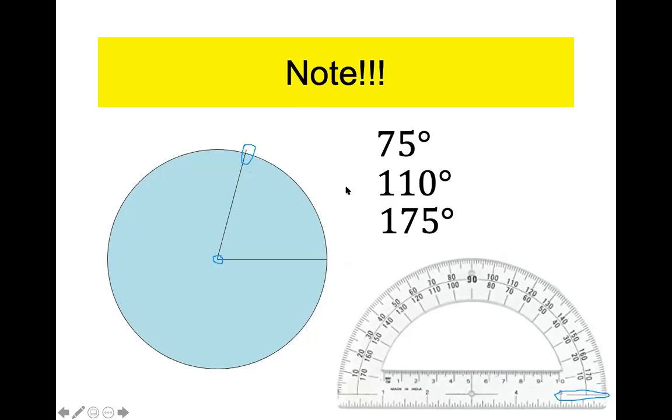Now I have to draw not 75 degrees, I've got to draw 110 degrees. So 110 degrees would be from the 0 line, you go up to 110. So that would be the angle that you draw, right? Notice what I did. I went from 0, counting up 10, 20, 30, 40, 50, 60, all the way up to 110 degrees. So that's what I've drawn. Now remember, my circle is actually right here. So when I draw that 110 degrees now, it winds up right there.